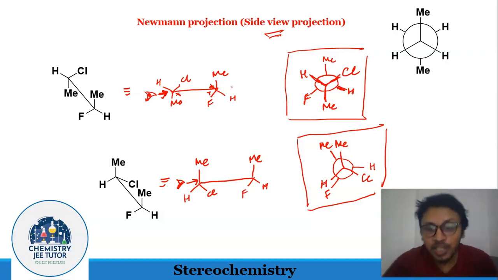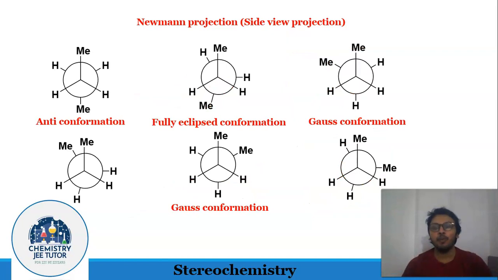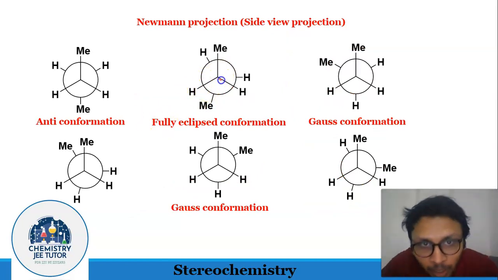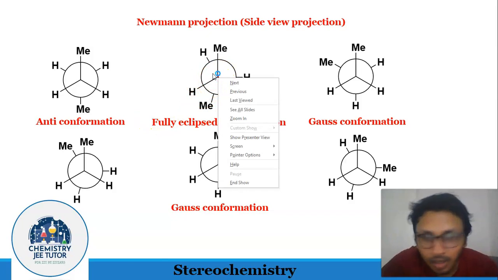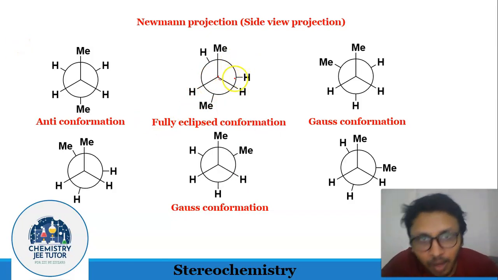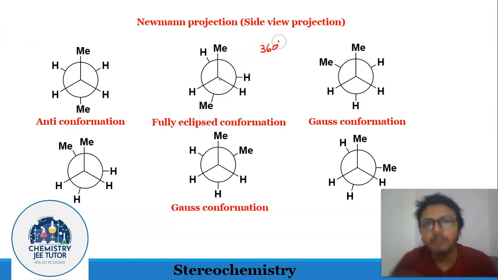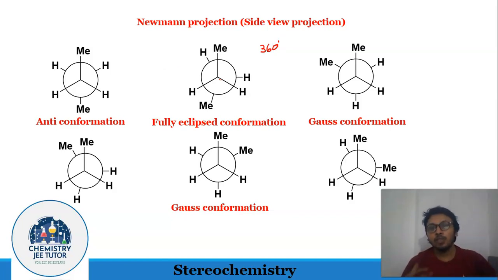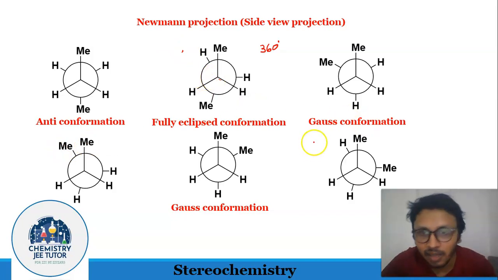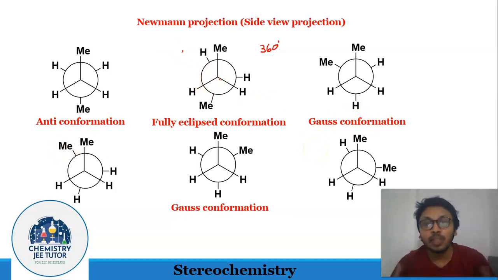Okay. Newmann projection doesn't end here. Newmann projection plays a very important role. Now if you see the angle around this point, since this is a circle, you will know from your maths understanding that the angle around this point is 360 degrees. That means we can rotate it around 360 degrees. So we thought of rotating it by 60 degrees so as to generate different configurations. Here you may not always understand the difference in configurations. You may say, okay, this and this configuration are the same. But here the substituents are the same. In cases where the substituents are different, the projections become different. That is why there are always 6 projections of a Newmann configuration.